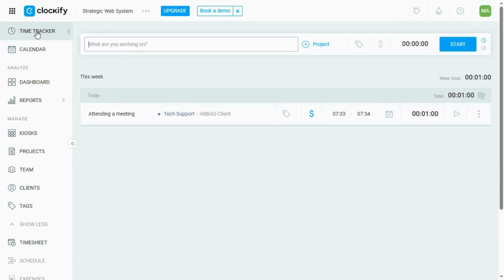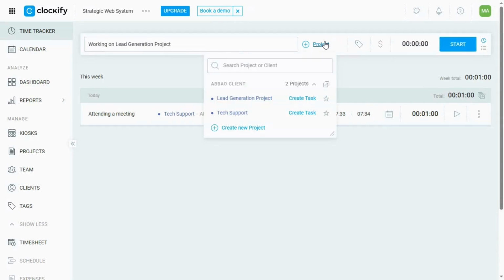When you get here, you see the box here, it's now asking you what you are trying to track, or what you are working on. Say, working on lead generation project. So here is where you select the project.